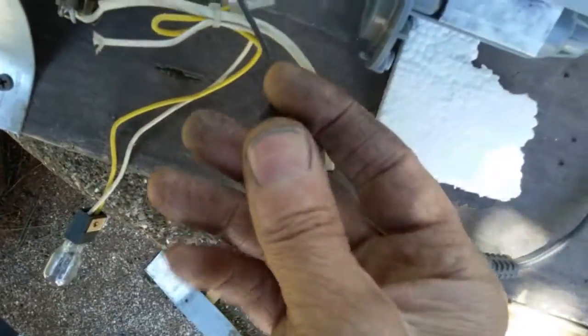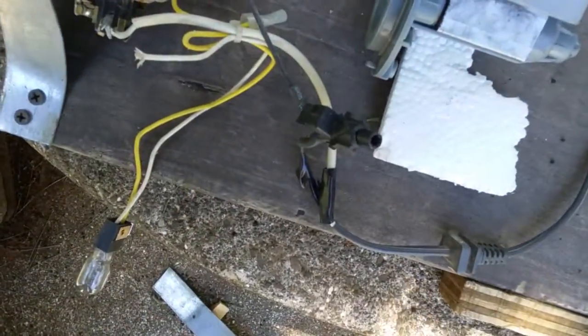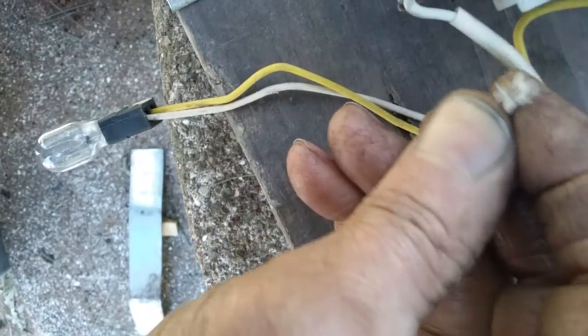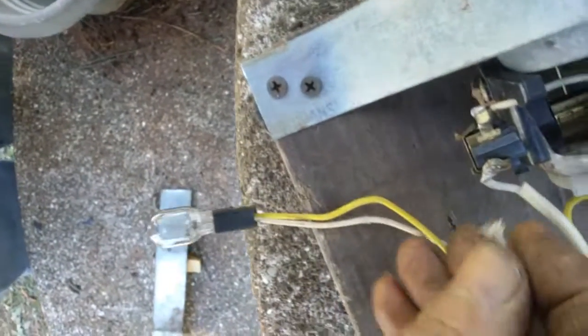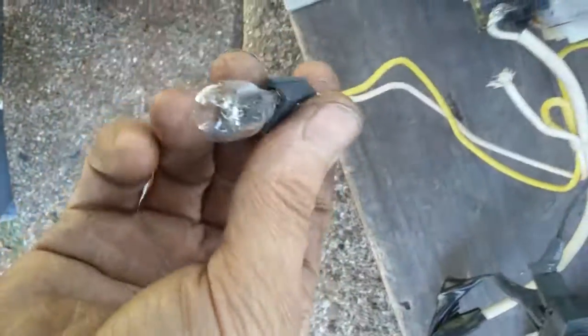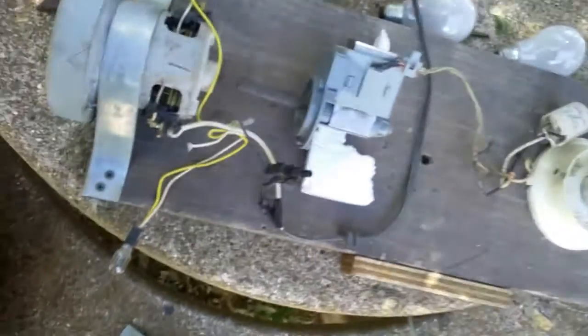I left this switch — the switch is from the vacuum. I also have this, which is really useless right here. I'd have to strip this back to get the wire and put it here. I don't know — that's the vacuum light bulb, so I don't really care about that.